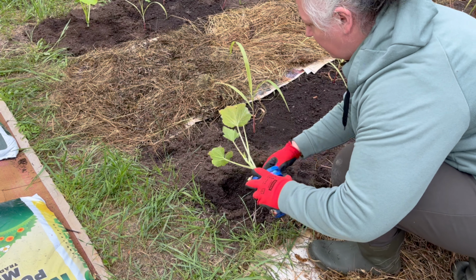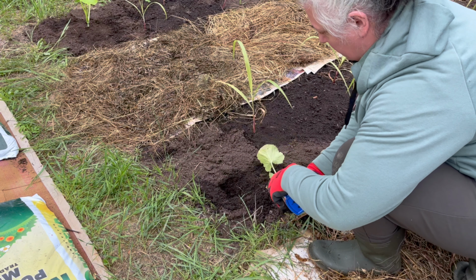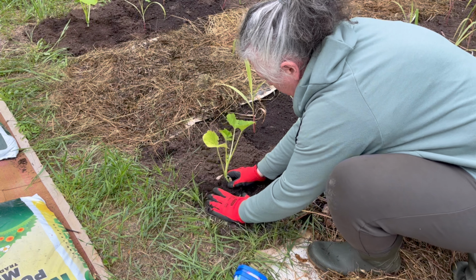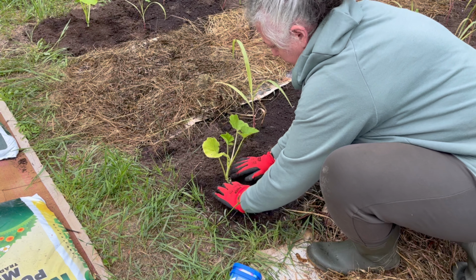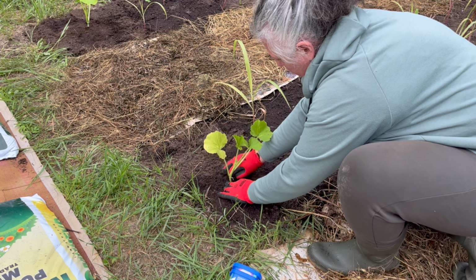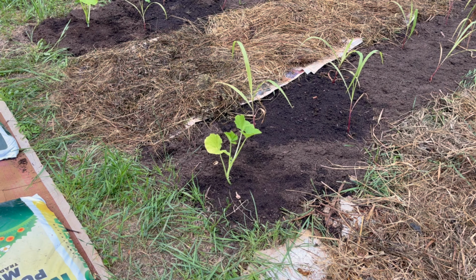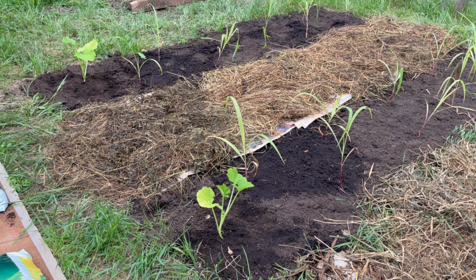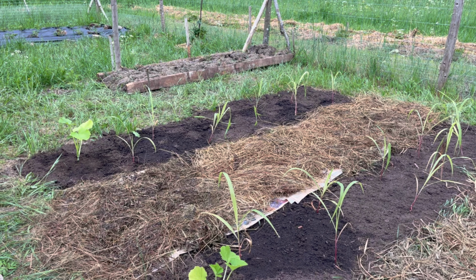The soil is not very deep. There's the clay underneath. It's almost like the three sisters, but not quite. Zucchini, corn, and then there will be the beans in the back. So they're not really growing together.